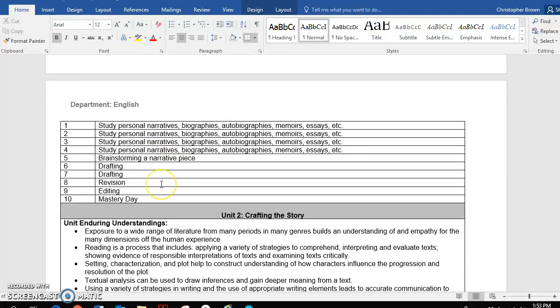If you notice, at least with this particular scope and sequence, it's pretty vague, and that's on purpose. It's just to give you an idea of how to pace your sessions. It's basically a jumping off point, but not something that's locked in stone. It leaves room for you as a teacher to lesson plan as you will, according to the subject that you're teaching.